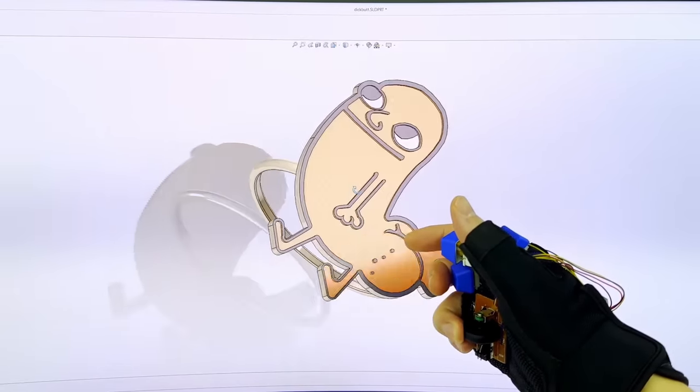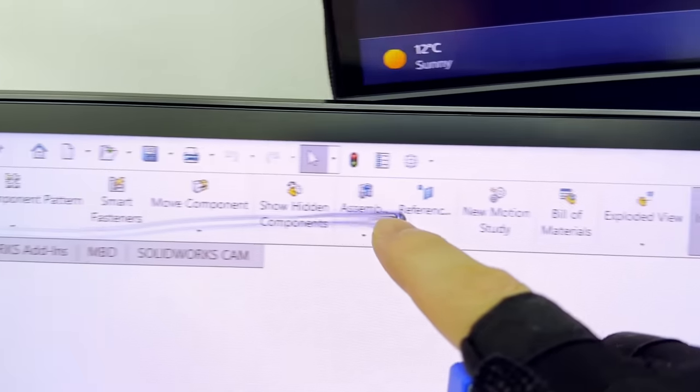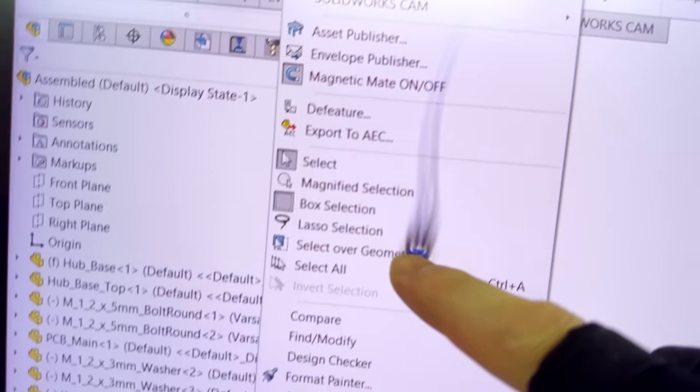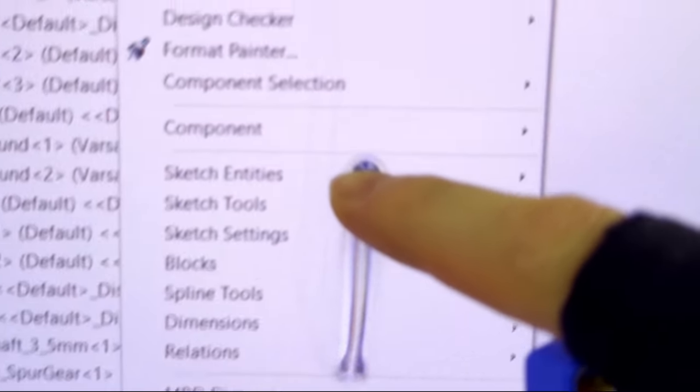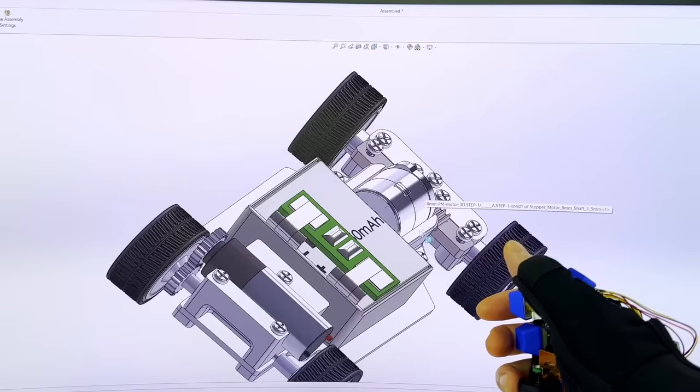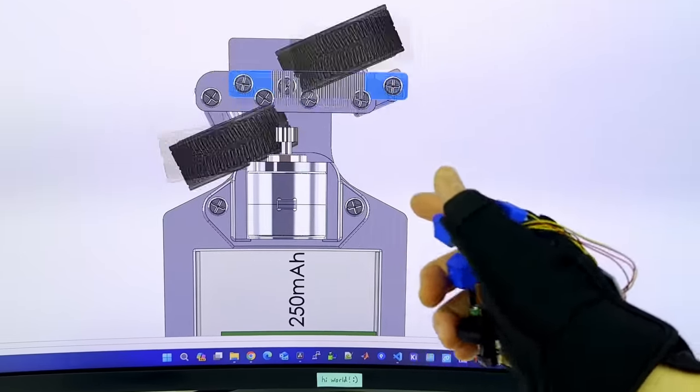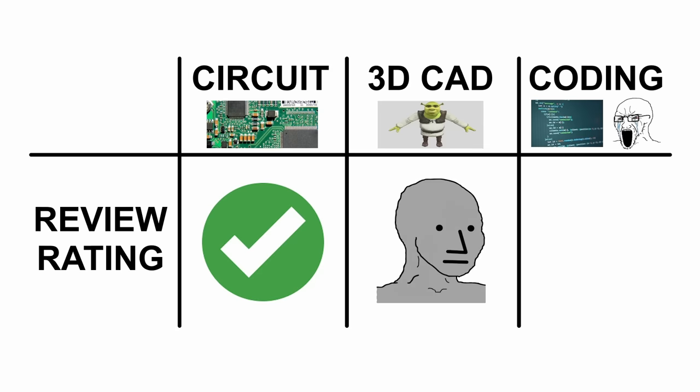Next up is 3D modeling, and this was a bit more difficult. Unlike our circuit design software, there's a lot of buttons I need to access for creating 3D bodies, since I don't know a majority of the keyboard shortcuts for 3D modeling. And even with all the fixes that we previously implemented for a glove, it's still hard to click with pinpoint accuracy using it, so I'm going to give it an okay rating for this one.